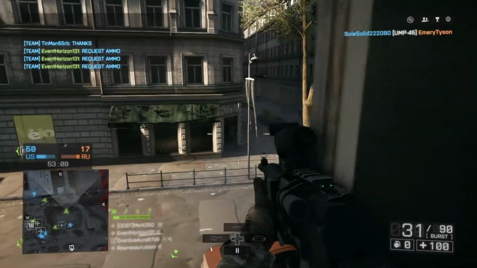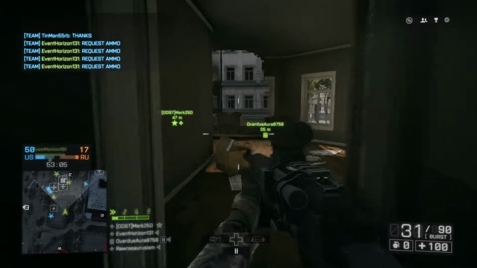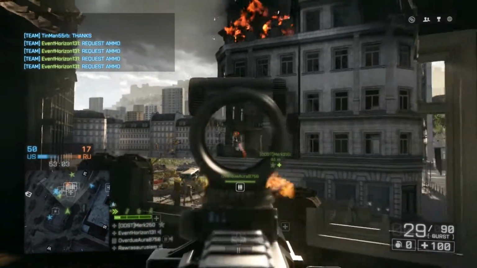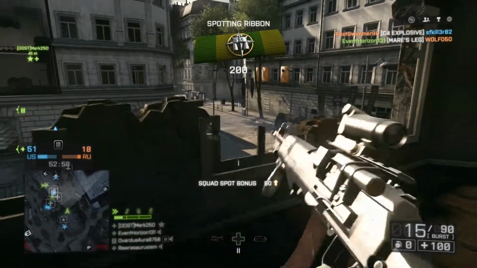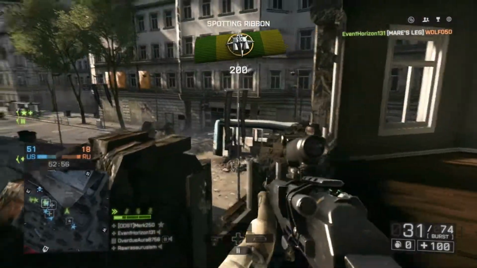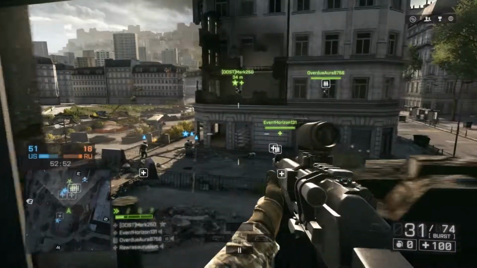But the Grozas are entirely new weapons to this series. The Groza 1 is a carbine. It has a pretty good rate of fire, high damage, and a lot of recoil. Now, it's balanced that way because once you're up close, this thing kills pretty fast, especially for a carbine.